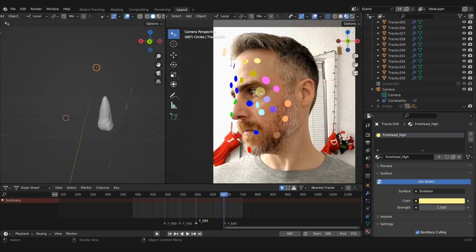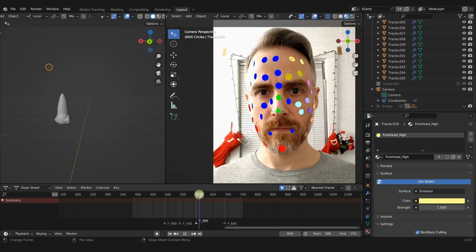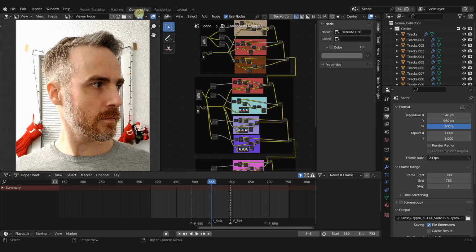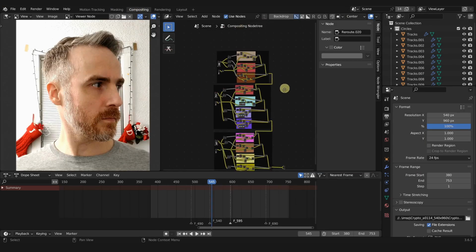And I think I was able to make it work with just those because, like I said, with all the blue here, the blue is the in paint. If I select this, I still have it as blue. I could change the names of those to make it consistent, but it's just more work, and I don't really care to do that. So we've got the red, which is the right beard, and then the green, which is the nose. So then combining all of those together, going to compositing, here is our node setup.